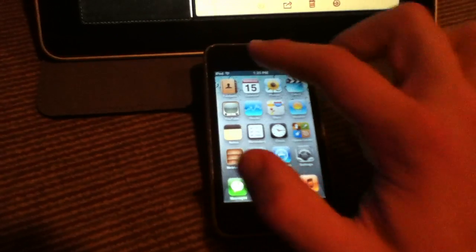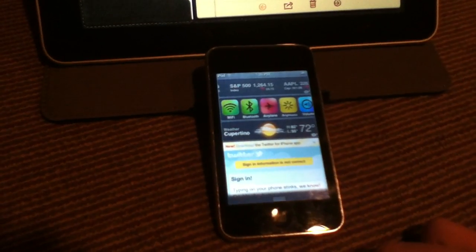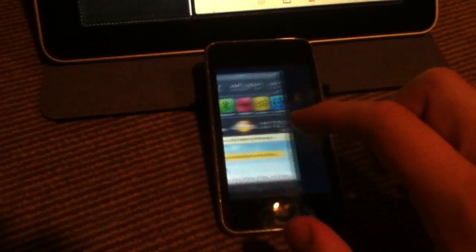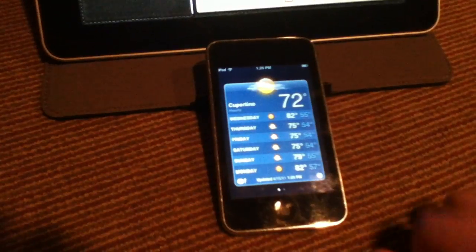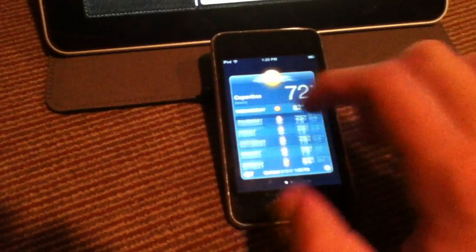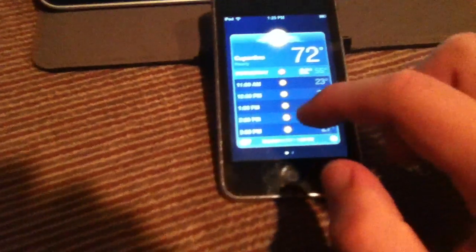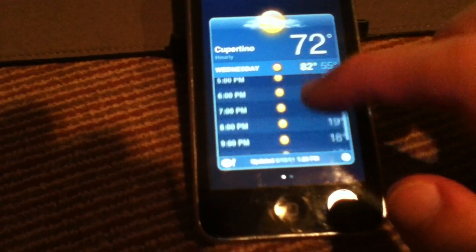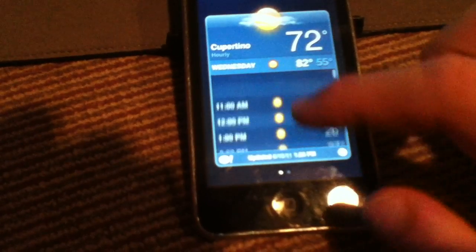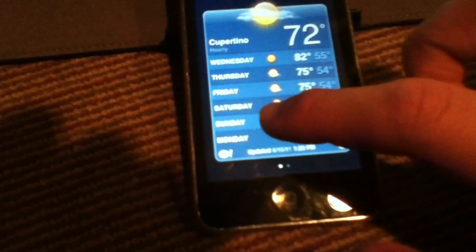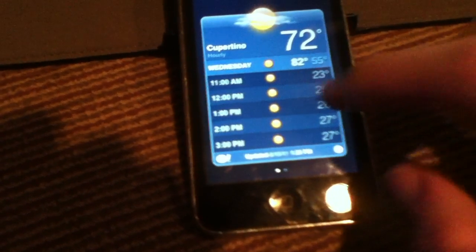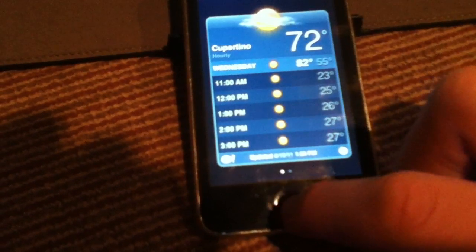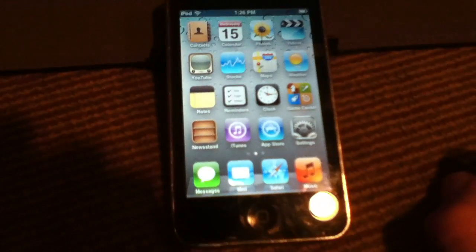Next, they have local hourly weather. Basically, if you scroll down here and you click the weather button, and it takes you to the weather app, you can click each individual day that you want, and it will show you the actual time of the weather. So you can see hourly weather straight from within the weather app. Click a certain day, and then go back to another day. It works well, and you can see full weather, and it's nice to actually finally have this integrated into the weather app.